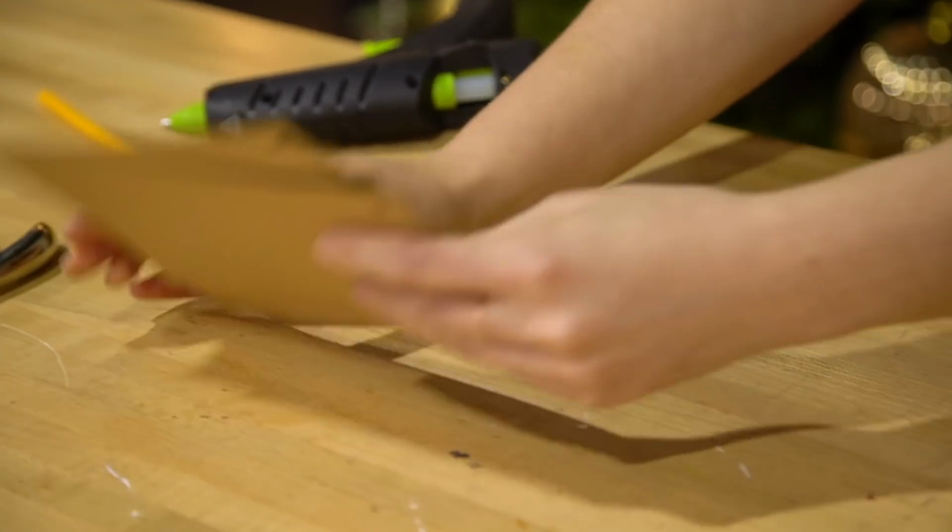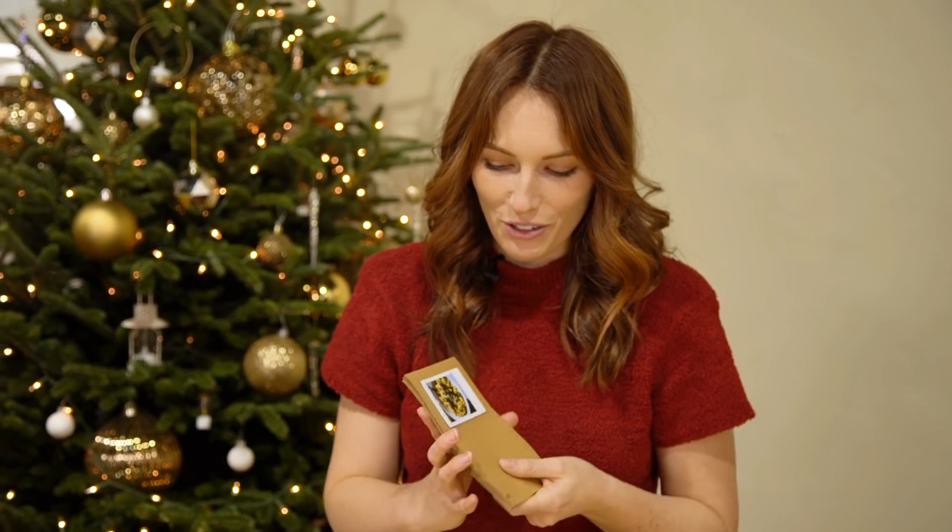So I have all of my pictures on the cards. It looks so cute, I'm so excited. And you know what I was just thinking when I was sitting here doing this? Other than the fact that I'm really hungry right now, I think this is a good long game gift. You can bring your Instax printer or camera if you're seeing family safely this holiday.